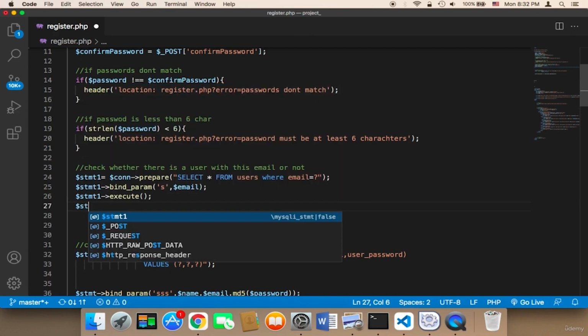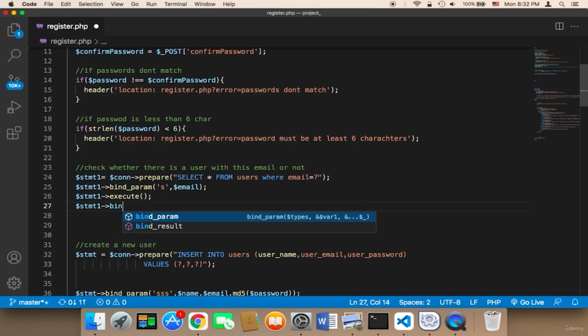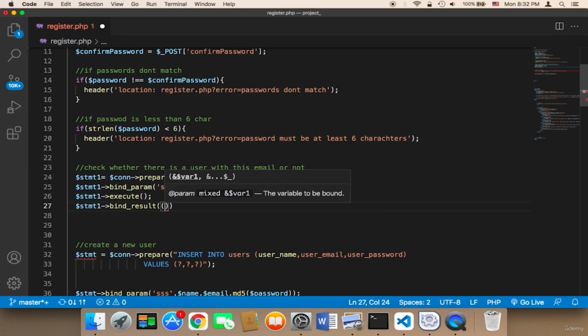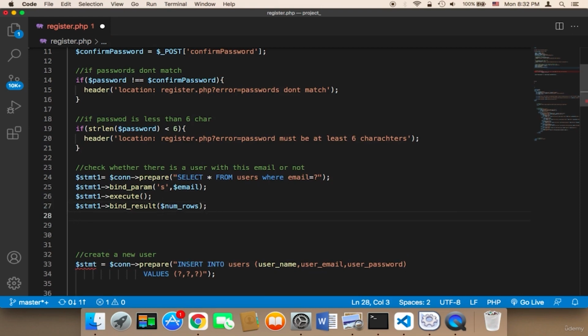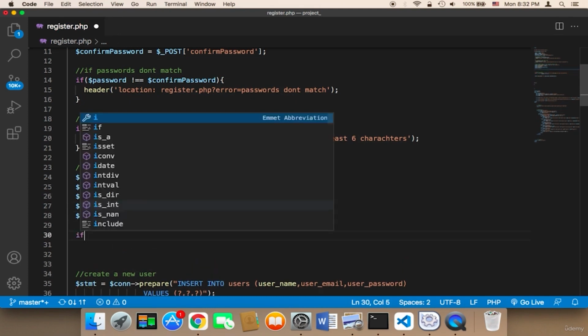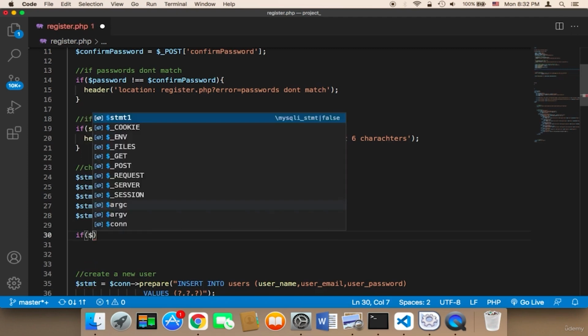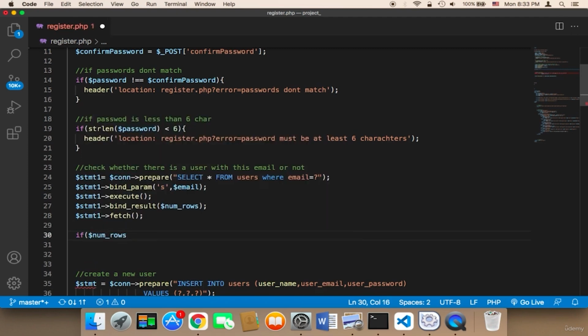and then I'm gonna say statement, and then bind result, and then num underscore rows, and then statement, and then fetch, and then finally I'm gonna say if num rows is not equal to 0, then we need to display an error.